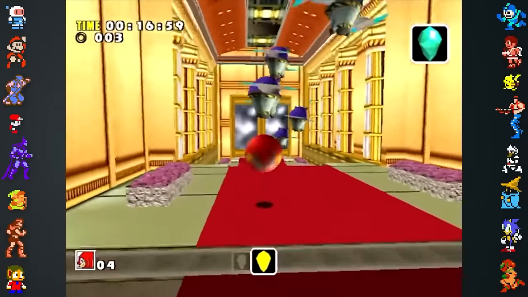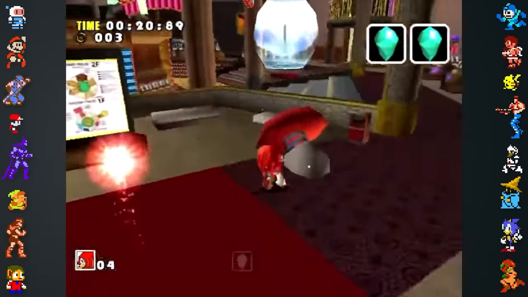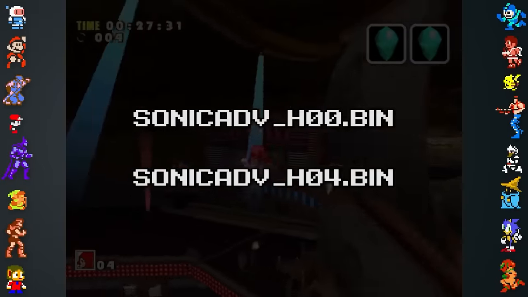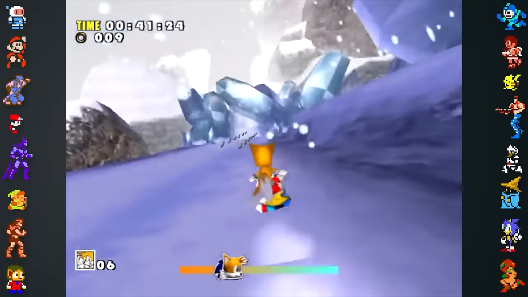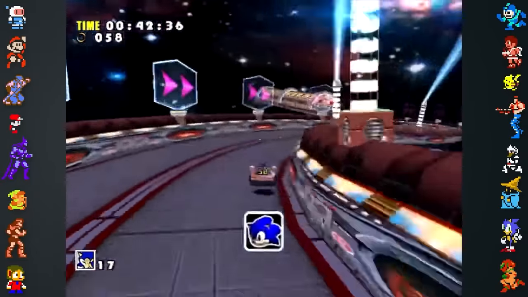In the root directory of all US copies of the Dreamcast version of Sonic Adventure, there's some old file upload data in the form of 2 bin files, sonicadv_h00.bin and sonicadv_h04.bin. These files use an earlier structure compared to the final file format, and while they aren't compatible with any version of the final game as is, there is some interesting data within these files.